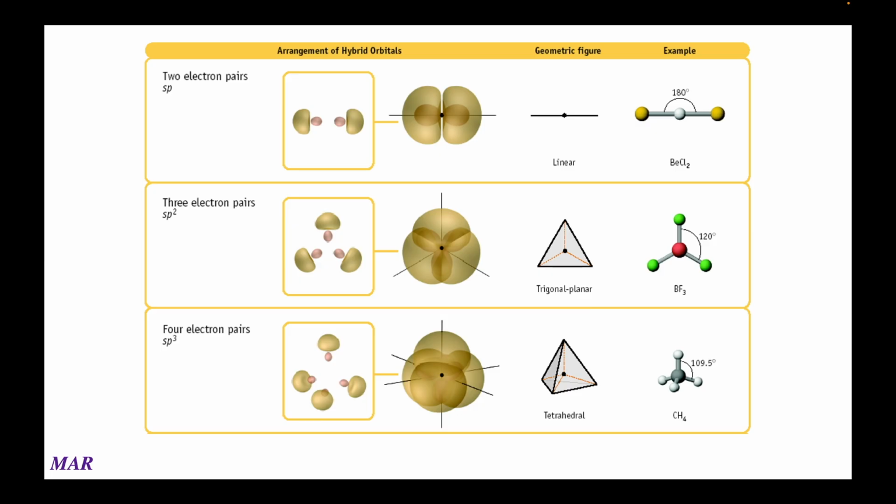So when they bond with the chlorine, you have an sp hybrid orbital bonding to one of the chlorines, in this case 3p orbitals, making that sigma bond. The next one down is boron trifluoride. The boron is sp2 hybridized to make the trigonal planar structure you see. And the last one there is methane, CH4. The carbon has tetrahedral electron pair geometry. That means that it's sp3 hybridized. And those four sp3 hybrid orbitals get as far apart from each other as they can. They bond with the 1s orbital on hydrogen to make the sigma bonds.